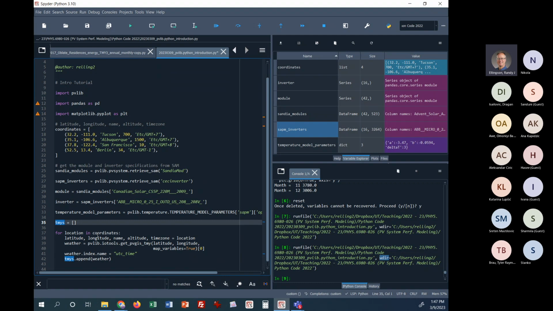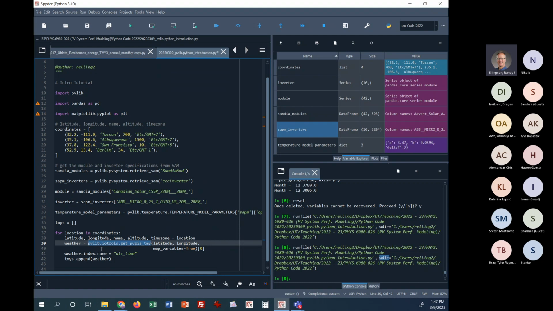For each location in coordinates, you grab these values, and those values together give you the location. And the weather for each of these locations is obtained through this get_pvgis_tmy as a function of latitude and longitude, and map_variables is set to true.